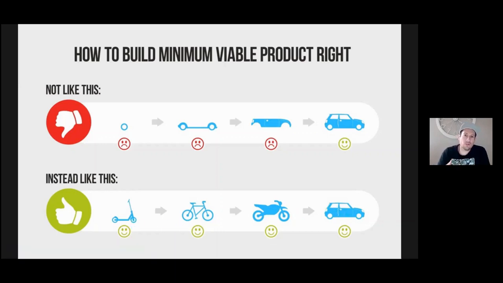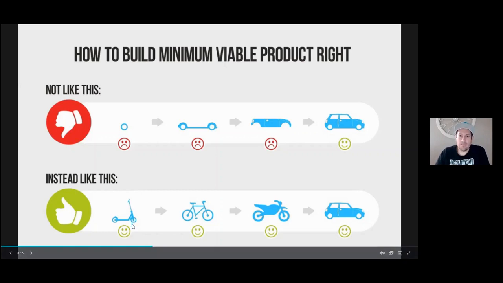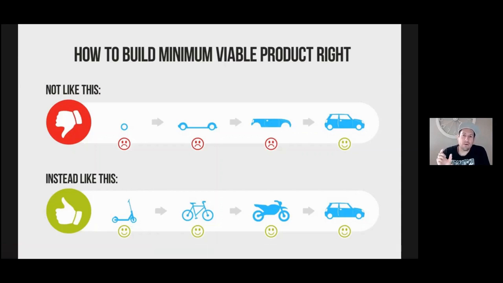So if the goal is to move faster, then the car is obviously the king, right? In this example, but we're not asking you to build a car in a week. We're just saying, can you build something, or can you show something that would improve the status quo just by a little bit? Or can you prove it out? Can you at least validate it just by a little bit?